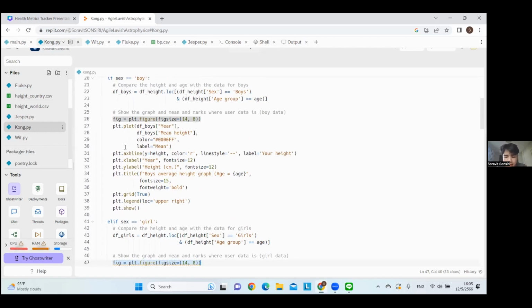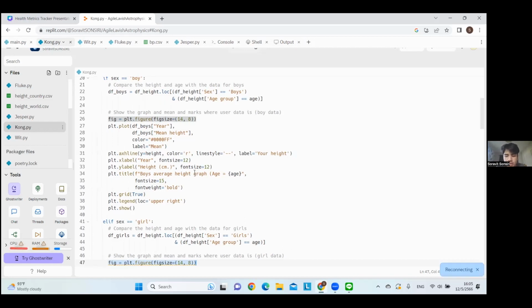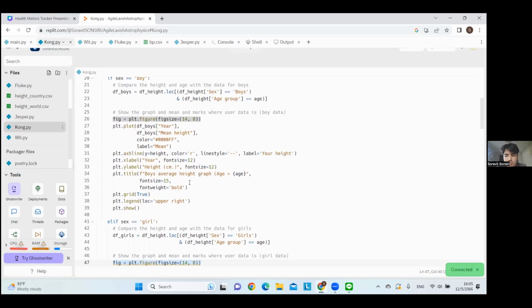The user's height is also plotted on the graph as a red dashed line. If the user chooses to compare the height with girls, the program retrieves the data for girls of the same age group and plots a similar line graph.